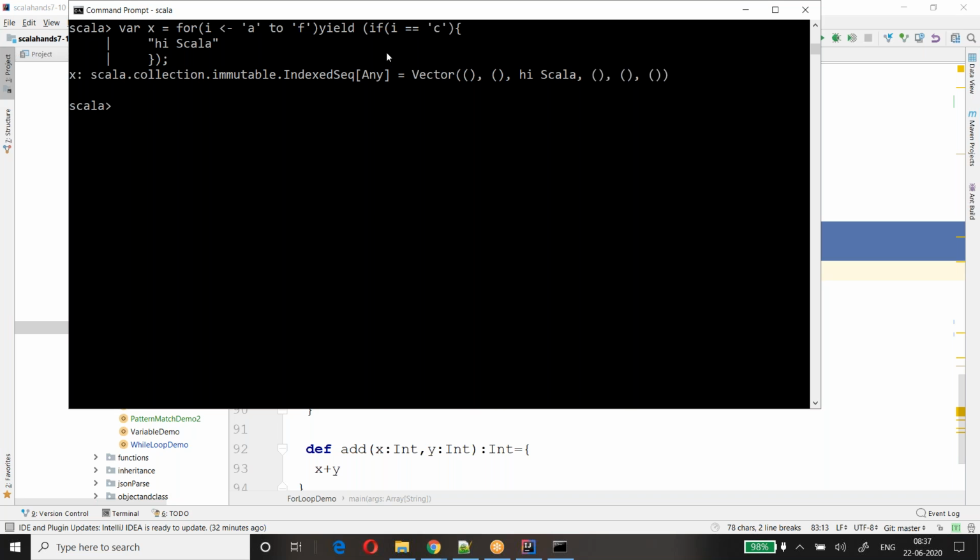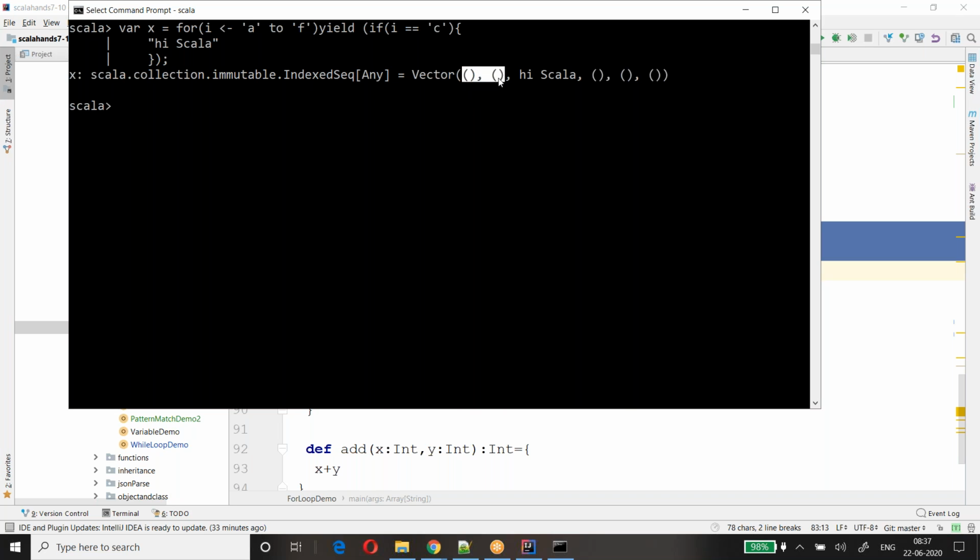What I'm trying to do: the condition here is if I equals c, then only you take the return value, otherwise you don't take it. You have a, b, c, d, e, f, but you return only if I equals c; others you don't take the value.